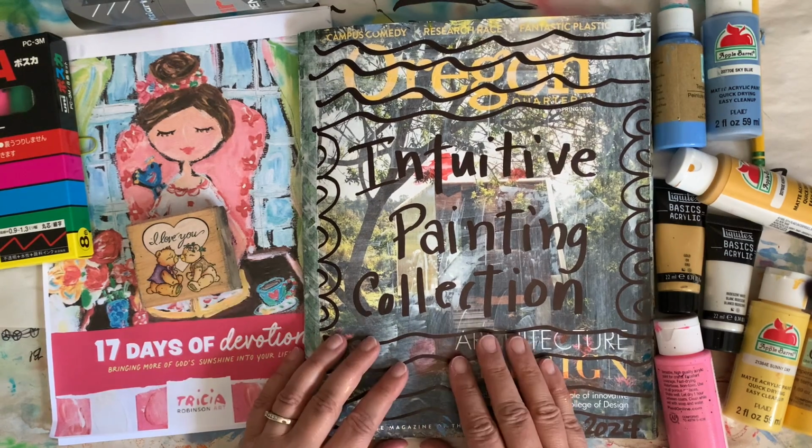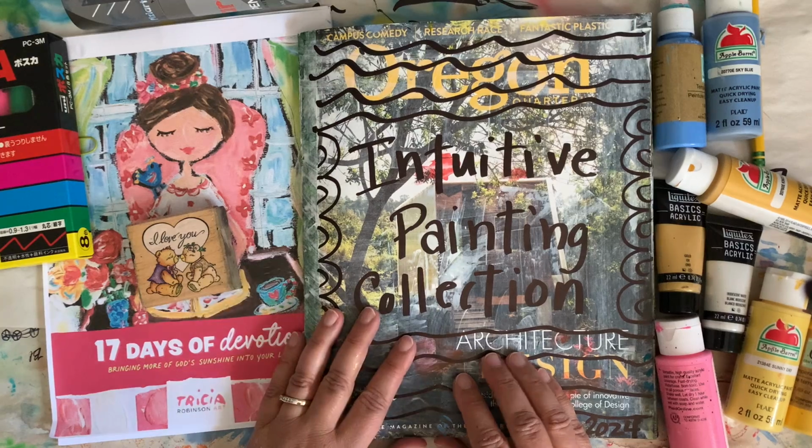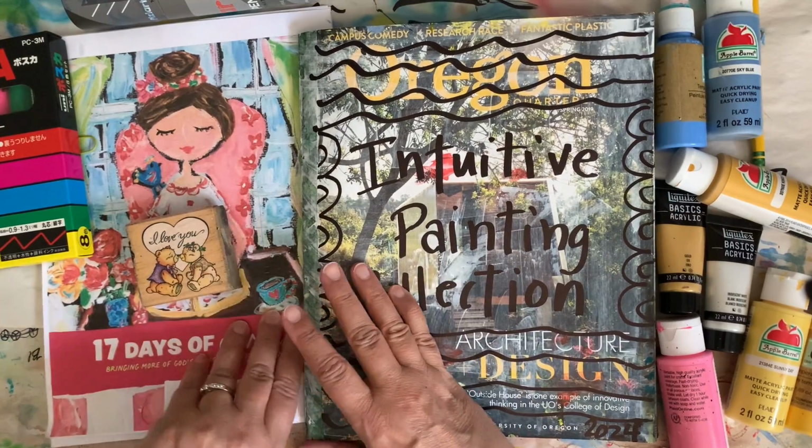I'm gonna work in my intuitive painting book today. It is just a catalog, no, a magazine from an alumni. It's nothing special and I'm gonna redo the cover at some point. But I wanted to do something that I've been hanging on to for a while.